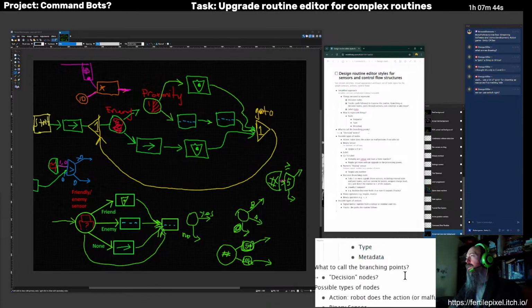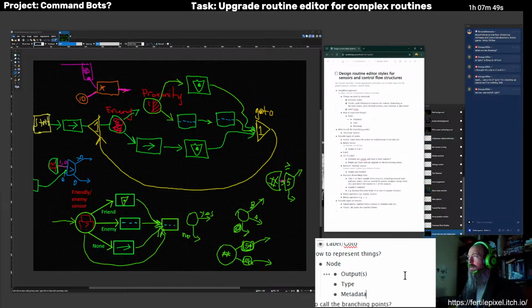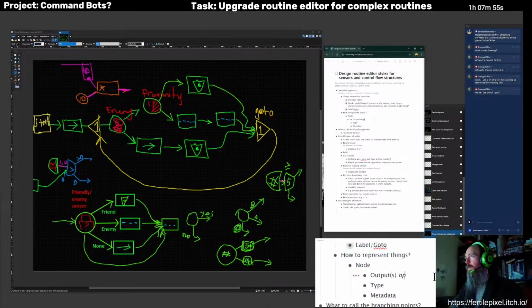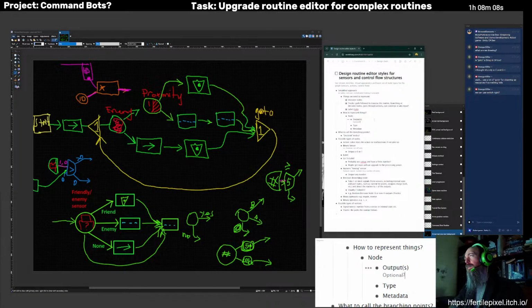All right, so we've got the node, we've got output or outputs, but the goto doesn't necessarily have that. I don't know if that counts as optional actually. You could have it have outputs that go to the label.